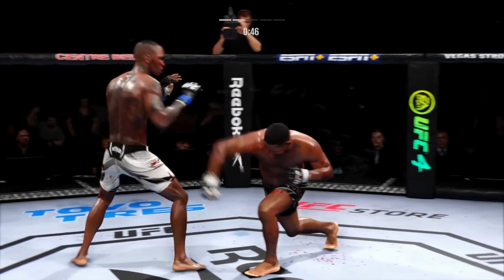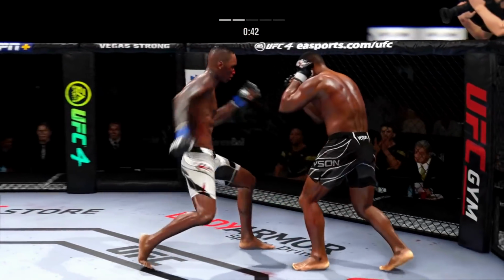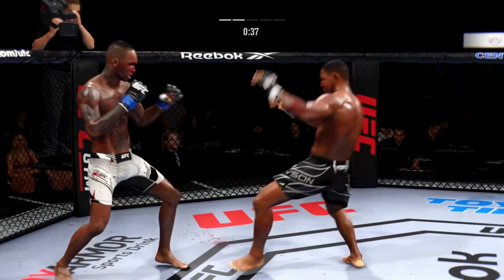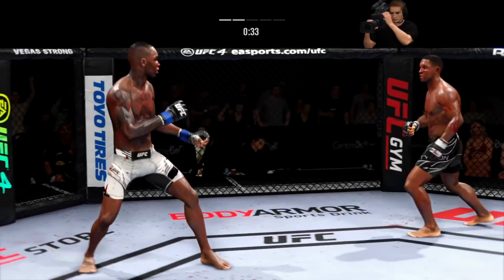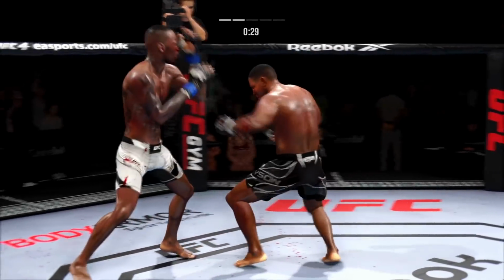Well, he continues to do a nice job here defensively, protecting the head and sort of maybe letting his opponent gas out a little bit with all the volume. His opponent sees the target, but he can't get to the target. So whoa! What a fantastic strike to throw at the exact right moment. He deserves this moment. Go finish this fight.